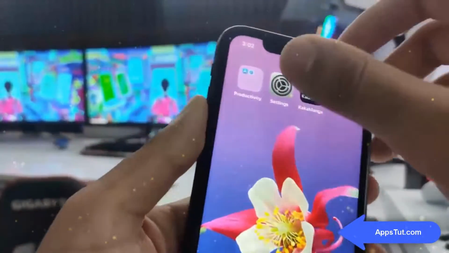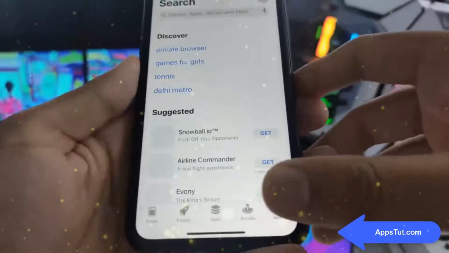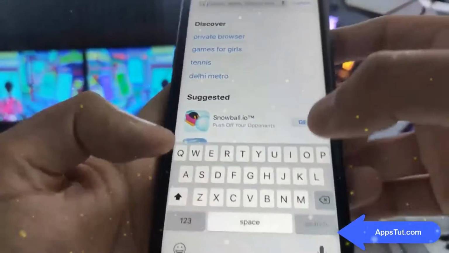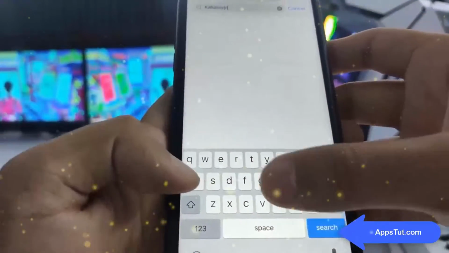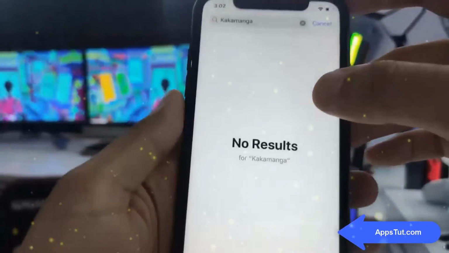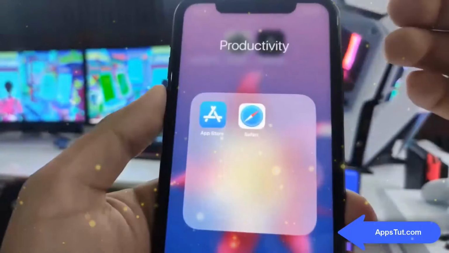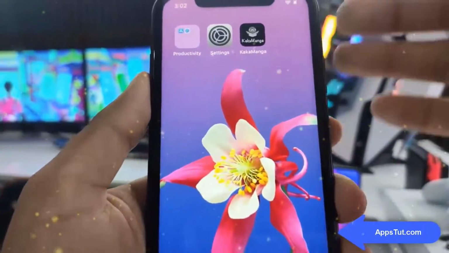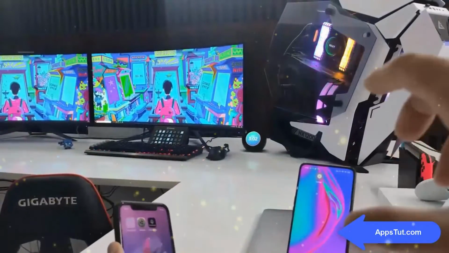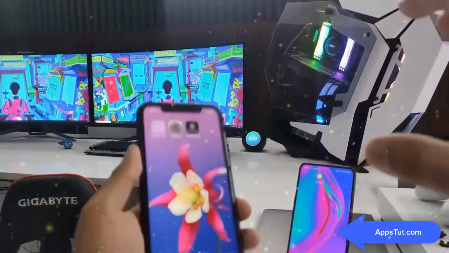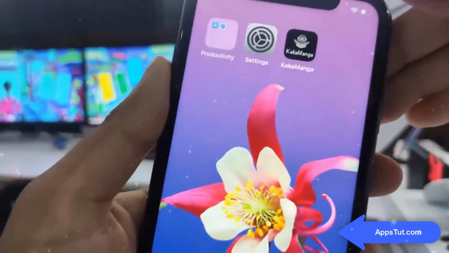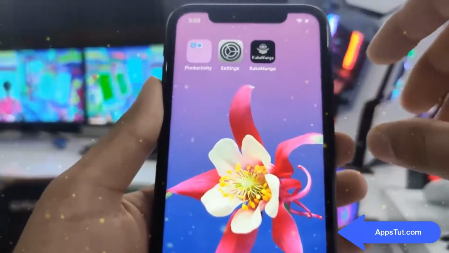But one thing I do want to mention is that this is not going to be on the App Store or the Play Store for that matter. If you just go ahead and look for it, let me do that. As you can see, it returns no results because it's not an app that you can get off the App Store or the Play Store on your Android devices. But I'm going to show you exactly how you can still get it. So guys, without further ado, let's get started with this tutorial.